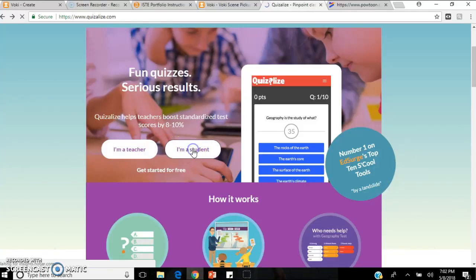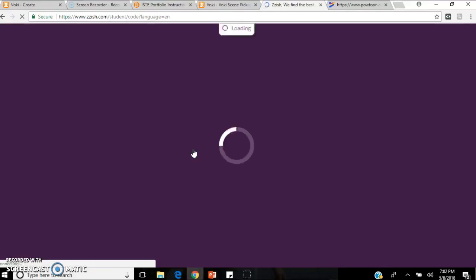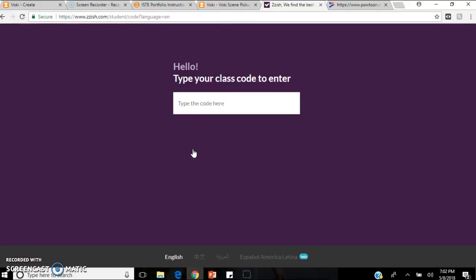I'm going to go right here and click on student. You actually need a code to enter this, which is what your teacher will give you in the beginning of the class. My professor gave me one. I forget what it is, but once you enter the code in, there will be like 5 or 10 questions. And once you type the questions in or click on an answer, it'll actually project onto the screen and show everyone's answers throughout the whole classroom. But it will be anonymous and it will show how many answered right and how many answered wrong.